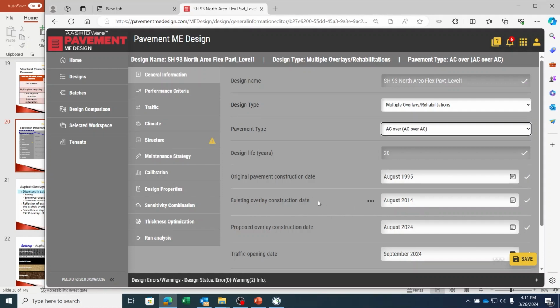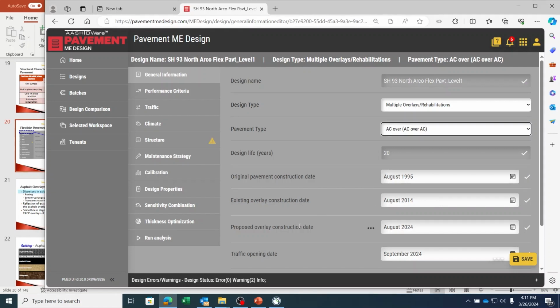If we already have two overlays that were placed at different dates, you as a designer and user must decide which overlay date is going to be entered. In general, this would be the latest overlay date that has already been placed and already exists, because we're entering the distress data that's measured on the latest overlay that has been placed.